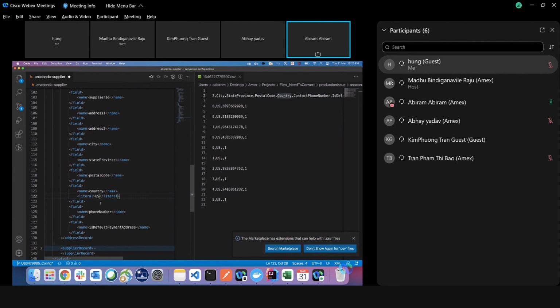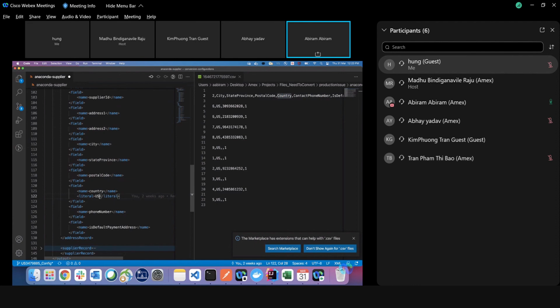To give this flexibility, we put the literal in the DSL file itself and not in the Java file. In the Java file, we could only have managed a US or a USA, and that would have created many problems, because for every customer we would need to write if and else logic and then map. So we took all the flexibility in the DSL, and we made these changes.